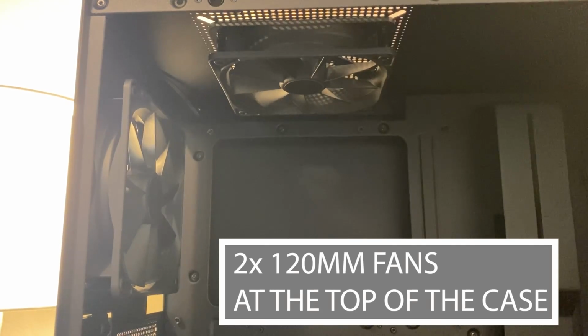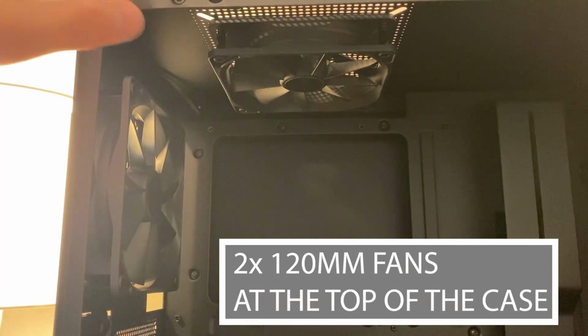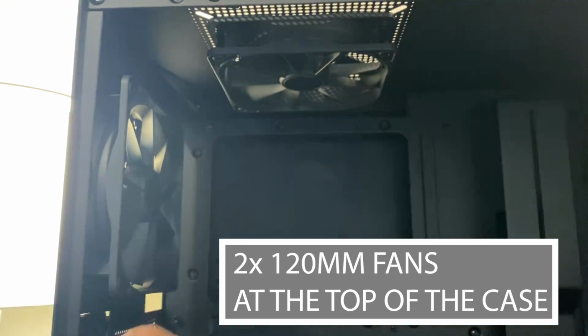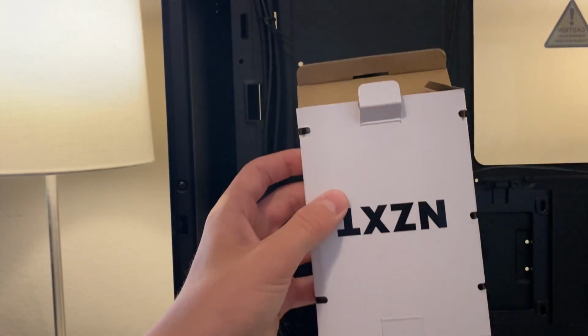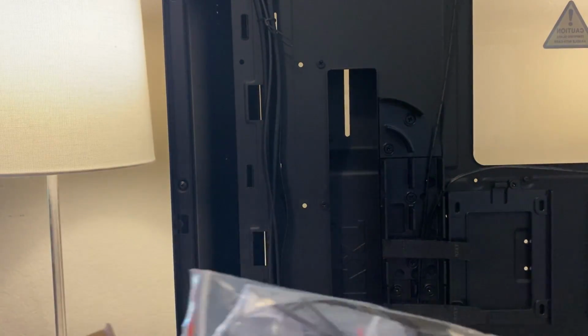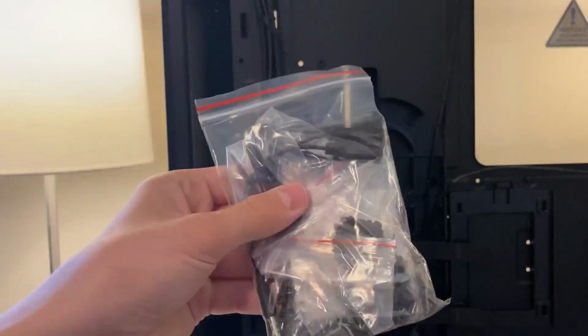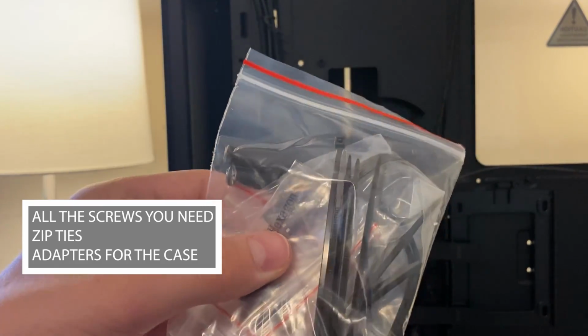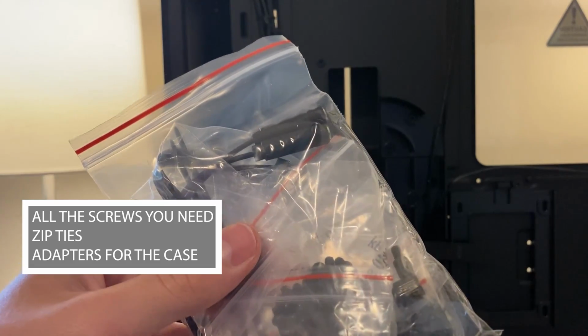Now what's included? Well, you get 2 120mm fans at the top of the case. And now these fans are just NZXT's standard fans. Then you get a nice little box of everything that you basically need in the case, which I think is great. So you're going to get some zip ties, you're going to get all the screws you need, and you're going to get some adapters such as the headphone jack and the front panel connector.